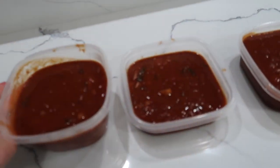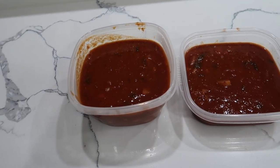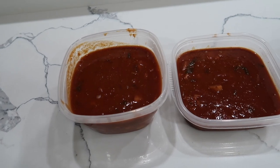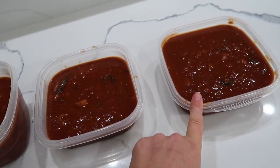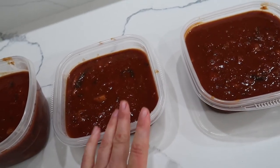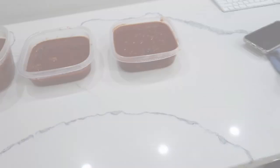So I have these that I have cooling. So this is gonna go in the fridge for quick meals, lunches, whatever, easy. And then freeze these and I'll pull these out maybe in like 2 or 3 weeks to have like a couple lunches for that as leftovers.